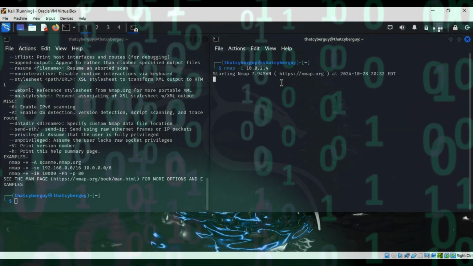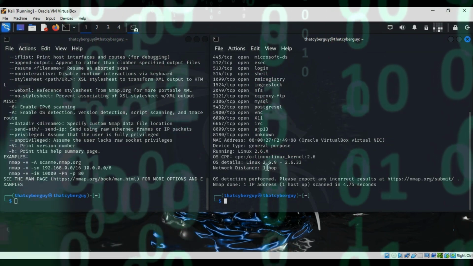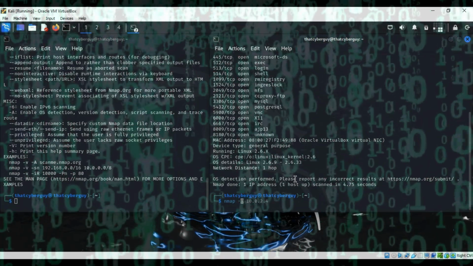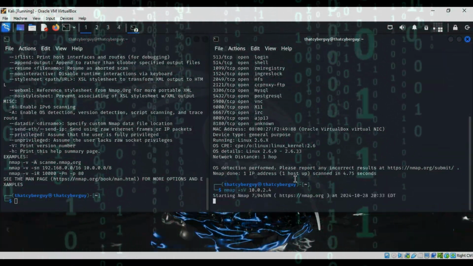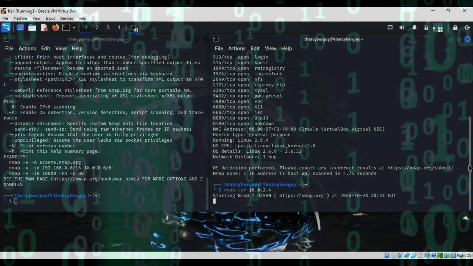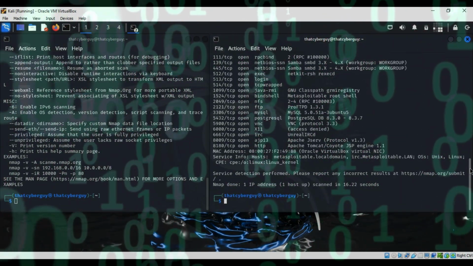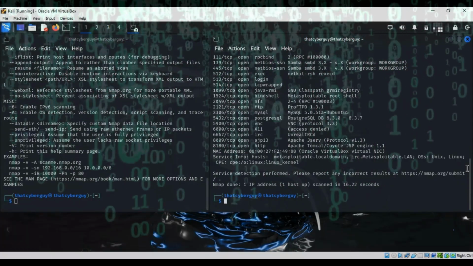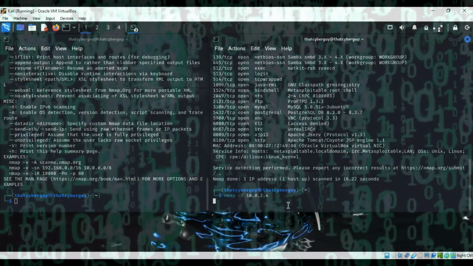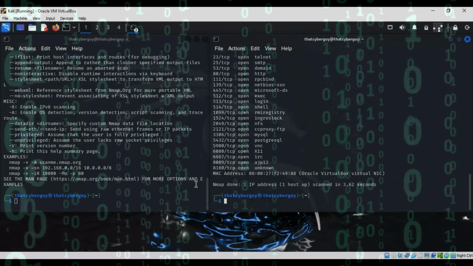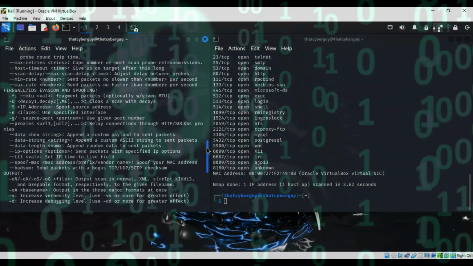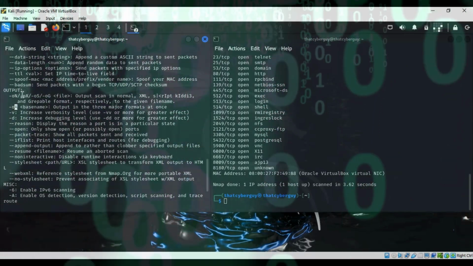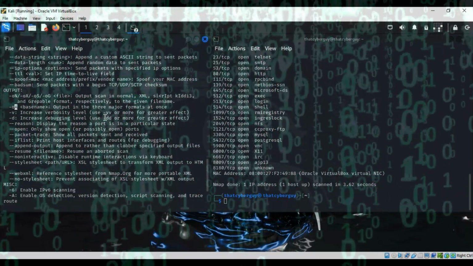So today we are going to explore the powerful capabilities of Nmap. We've had a lot of videos about Nmap, but Nmap is so broad, so from time to time we create a new video and discuss more of the Nmap features. Now, are you ready to deep dive into discovering hidden networks, services, and operating systems using Nmap and Kali Linux? Buckle up and let's get started.